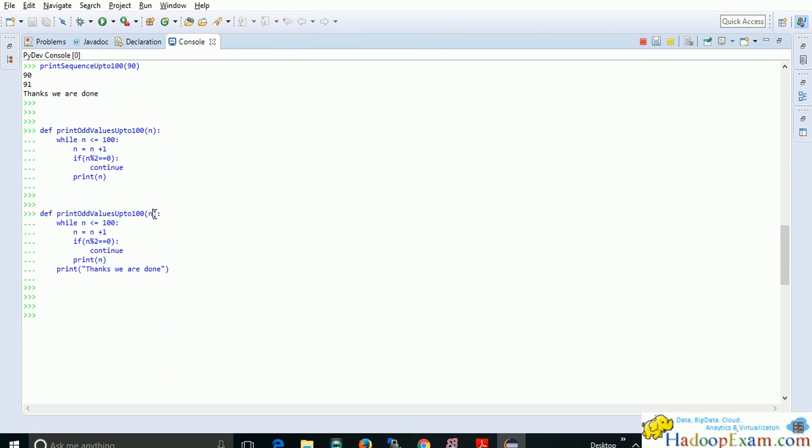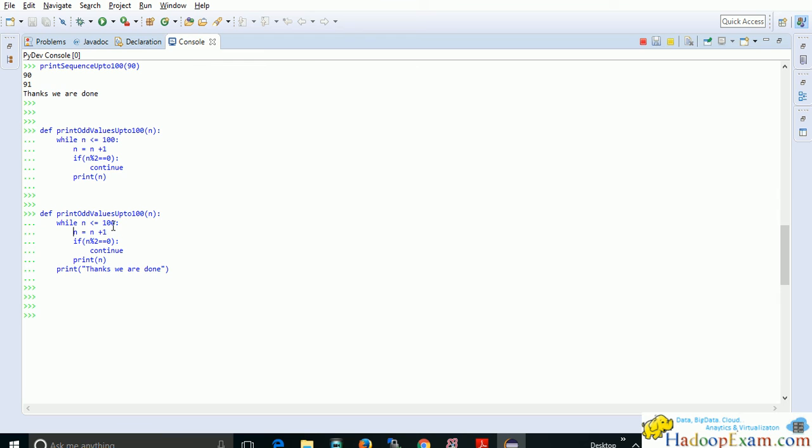So suppose I pass 91 here. 91 is less than 100, true, it would become 92, n equals 92. Now if I take 92 modulo 2, it's 0, correct, so this condition passes, then it will come to the continue. What it does is, from this continue it directly goes to the while loop again. It won't execute the next statement in this, correct. So, getting my point, the current iteration would be skipped, only that one iteration. So now what is our value? Suppose I pass 91 here, at the first time it becomes 92.